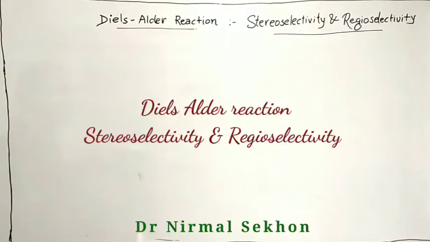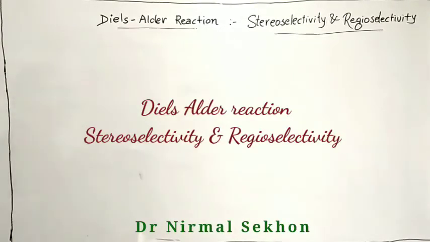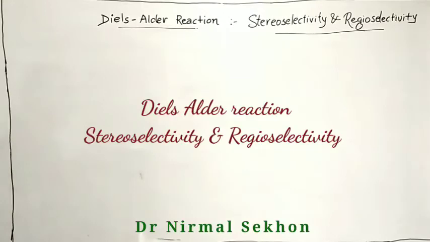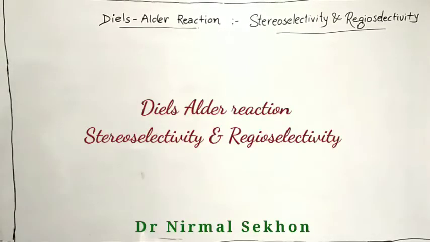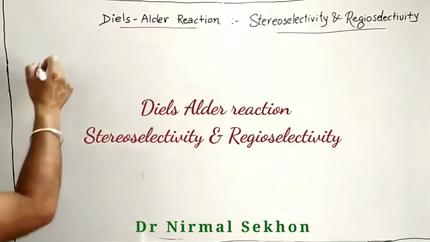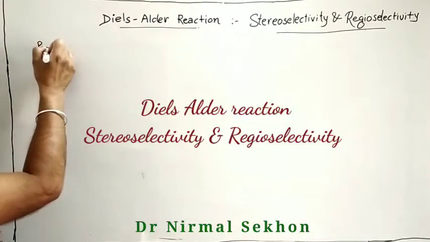Diels Alder reaction. In this lecture, we will discuss the stereoselectivity and regioselectivity of the Diels Alder reaction with a number of examples. First of all, let's try to understand what the Diels Alder reaction actually is. Basically it is not a chemical reaction. Rather, it is a type of pericyclic reaction.